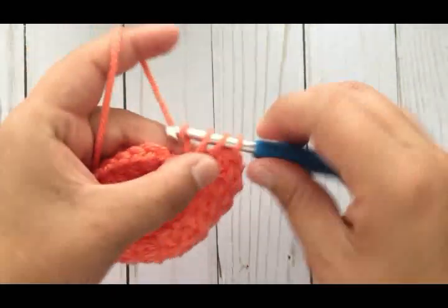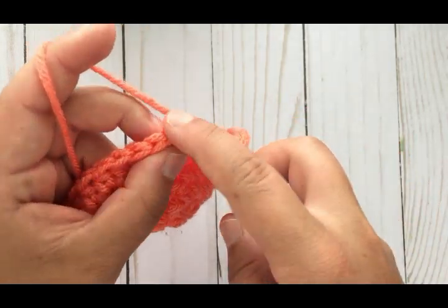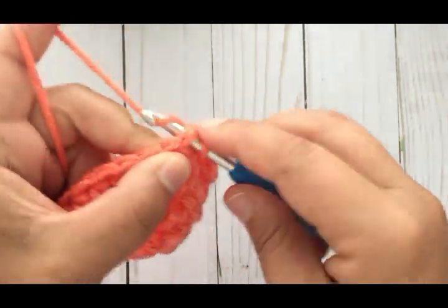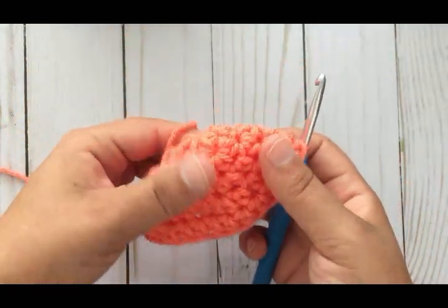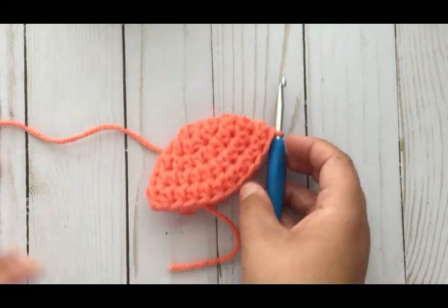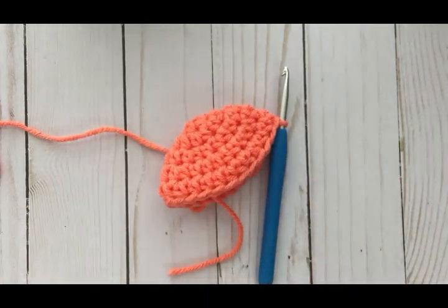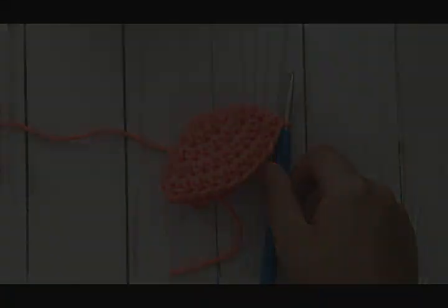Last stitch, half double crochet, you will slip stitch into your very first half double crochet, and that is round 5. So you will continue. Round 6 through 10 will be the exact same as round 5, and then I'll meet back with y'all on round 11 and show you how to finish the hat.